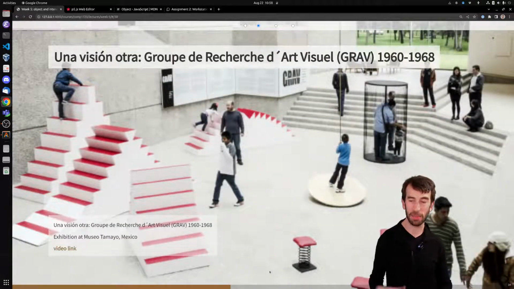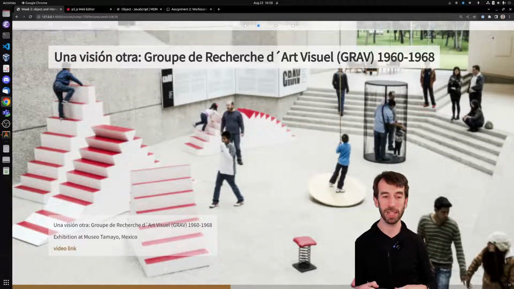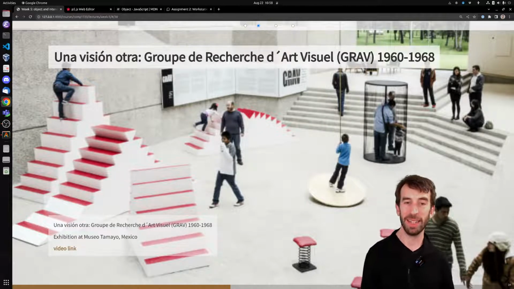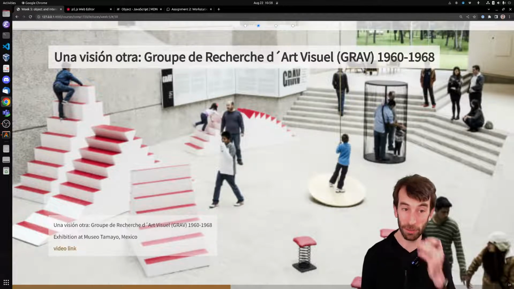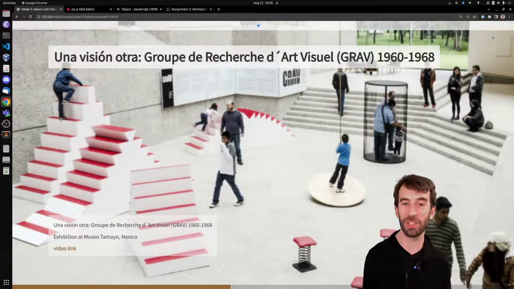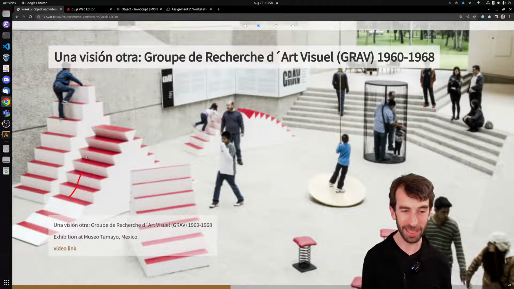Another thing from the 60s, this is actually a reproduction of a collection of interactive art objects by this group called GRAV, Groupe de Recherche d'Art Visuel. And if you're interested in OHS violations, this one has some pretty crazy ones.